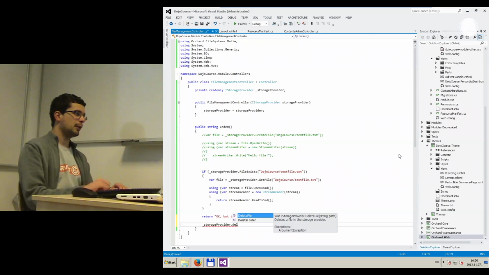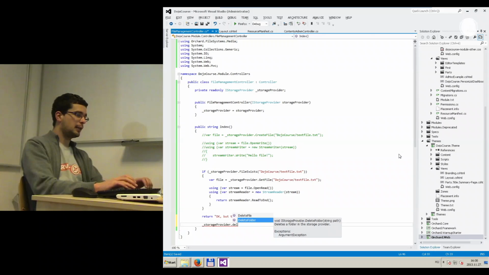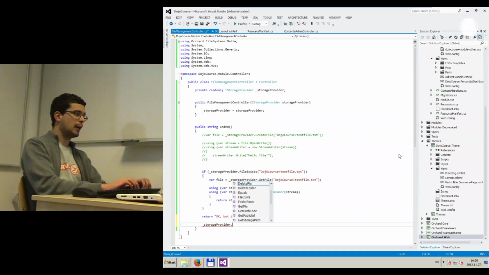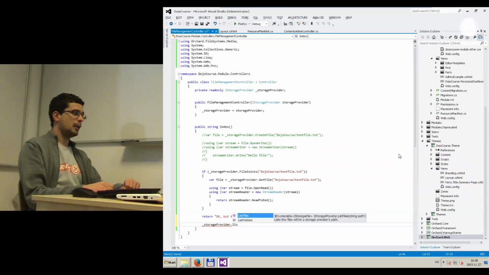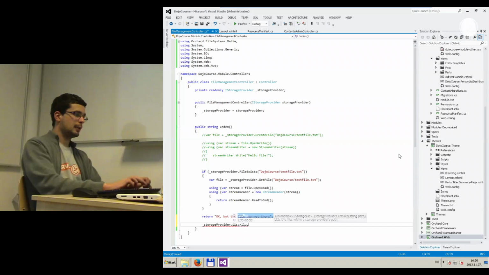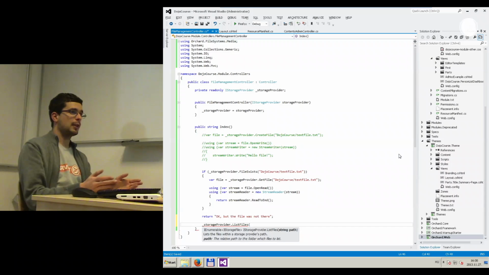By the way, we haven't tried it, but of course there's also a delete file method that surprisingly removes the file. And if you would like to get all the files in a folder, you can use list files that accepts a path. That path should be a folder, and it will retrieve all the files inside that folder.